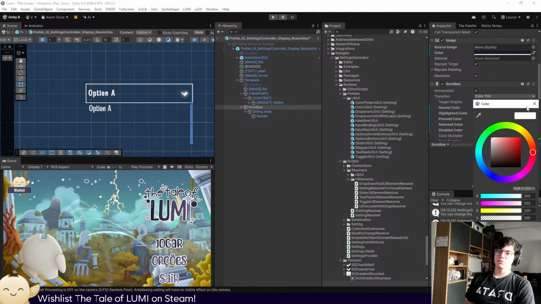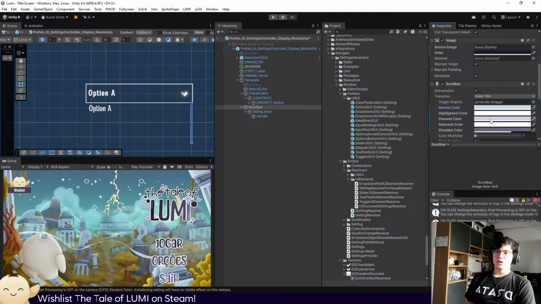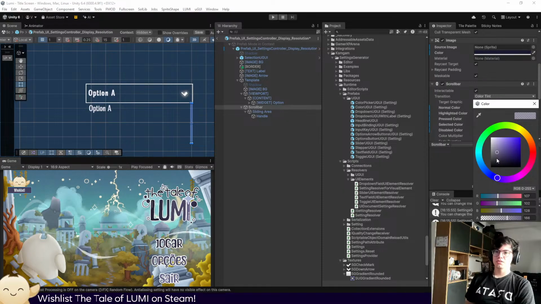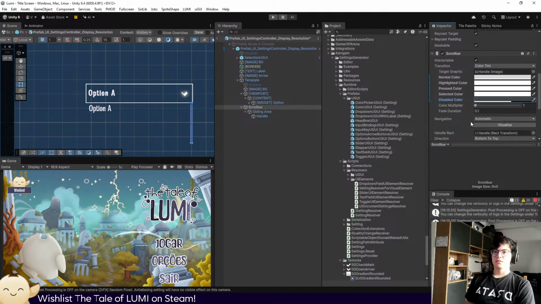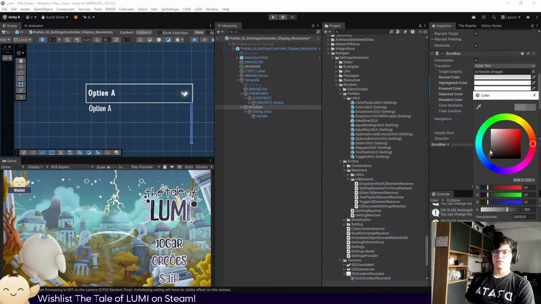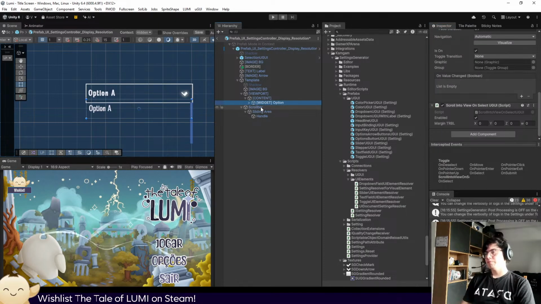Highlighted color, well, we can make it a little bit gray, I guess. Press color is going to be white, and then select color can be white. Disabled color can be like darker gray. That's it.